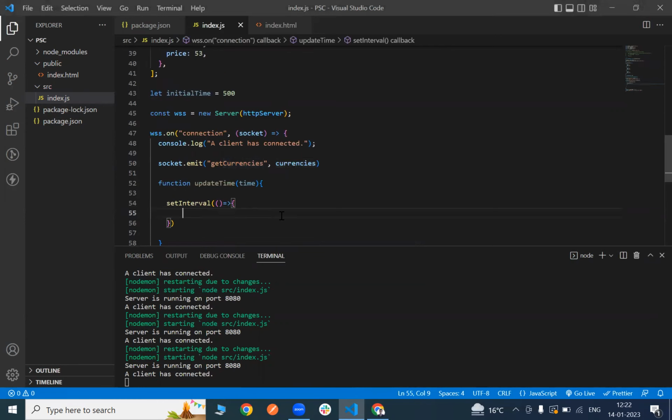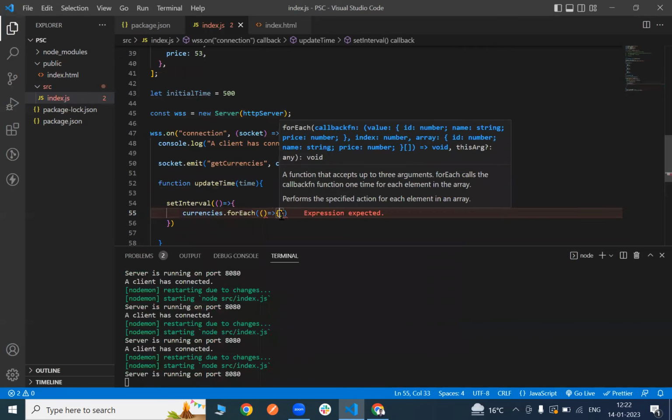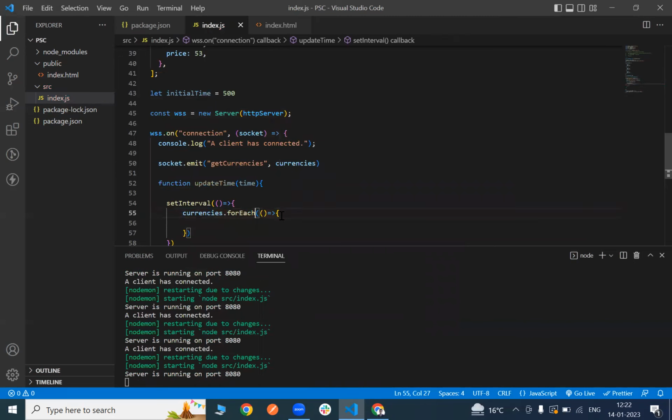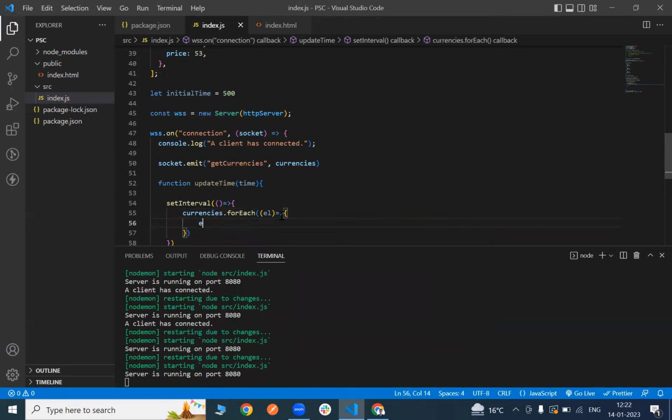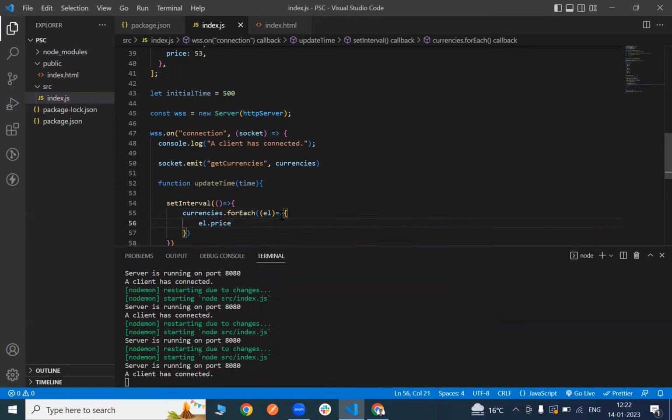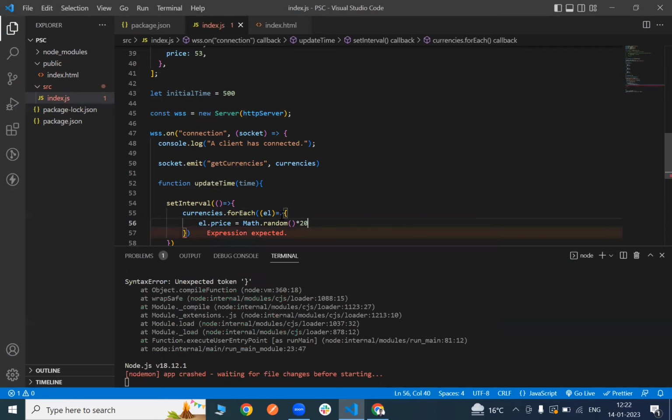Inside setInterval, what we can do is run a loop over these currencies. I will pass element l here, and we just have to change the price, right? So what I can do? l dot price equals to Math dot random into 20.